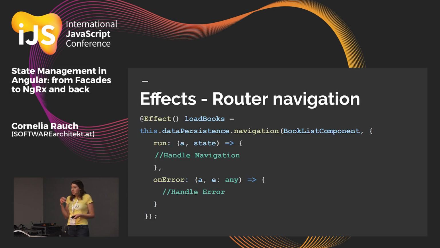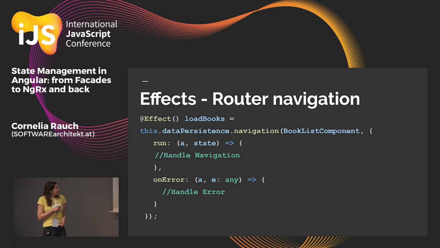And if we edit this now, we can use this database system.navigate, and here pass in the component. I want to listen to the router state, and here I receive the router state, and also the state if I want to have some additional knowledge about what's going on in the state. And I can handle the navigation and handle my filter array and filter my books before I'm entering the route.